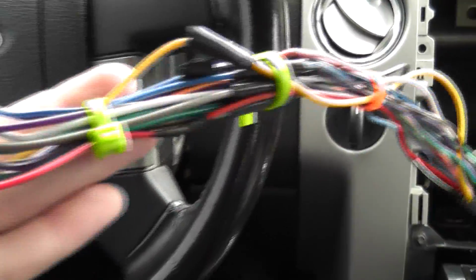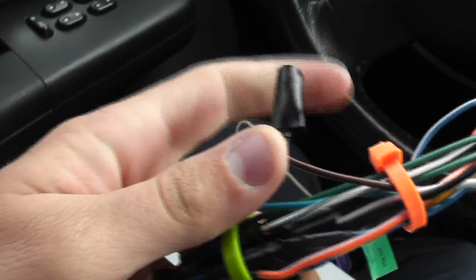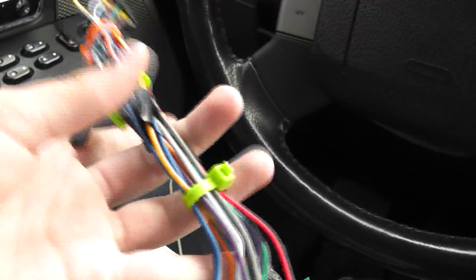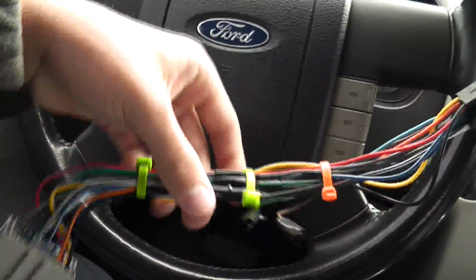So splicing the wires was really easy. They're all color coded, and the wires that didn't match up with a color, I just put some tape on, so they wouldn't touch anything and short circuit something. And then I put some zip ties to keep it all nice and tidy.